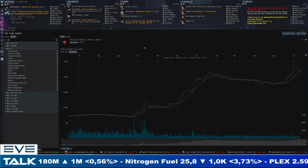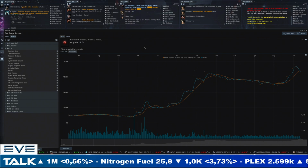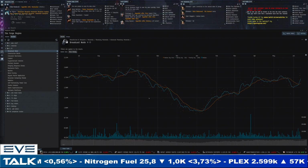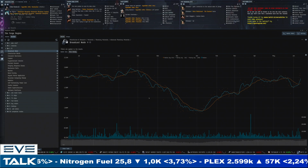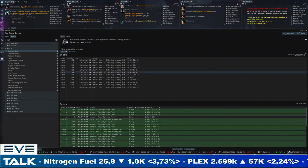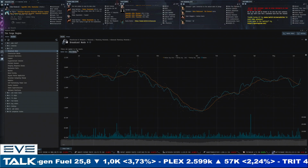Next up, we've got the PI market coming in at 19 minutes. Let's take a look at this here. The broadcast nodes, excuse me. All right, kind of interesting, not what I expected, but a bit of a comeback in these. They made their way back above 175 million on the chart, 1.9 to almost 2 million for the sellers, 1.75 almost for the buyers. I'd say here a full recovery.